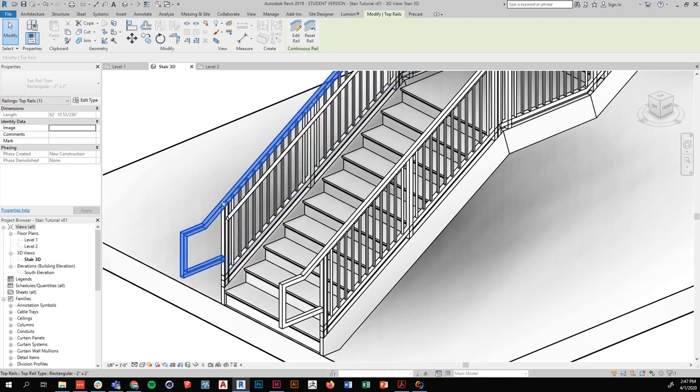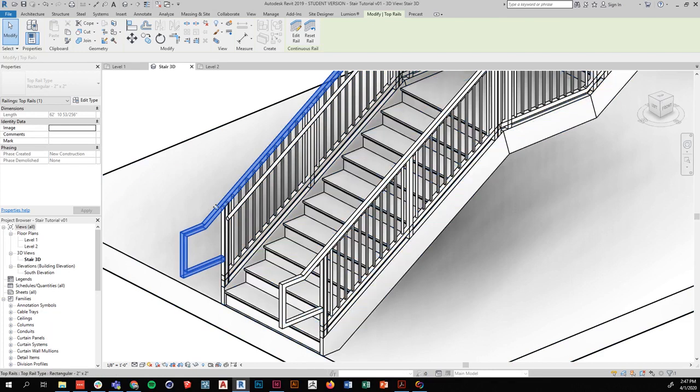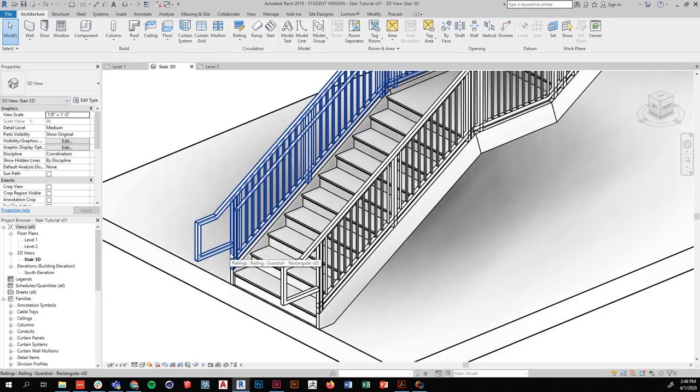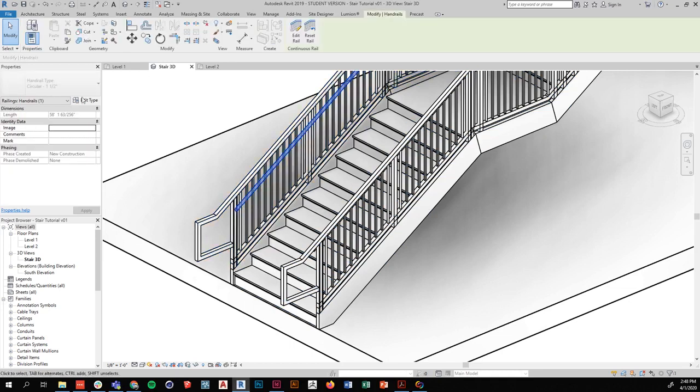So here's what it did. It extended down the length of one more tread, right? Because if you're standing here, you're still one stair up. So if I'm stepping down, I still need more handrail. Now I'm on the ground. Now go flat 1 foot and then return back to yourself. Okay? So now we're going to do the same setting to the handrail. So I'm going to hover over the handrail, hit Tab, hit Edit Type.